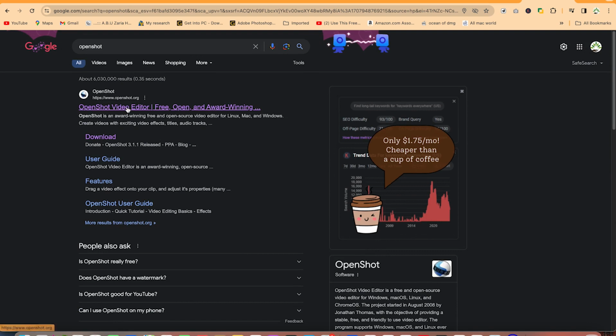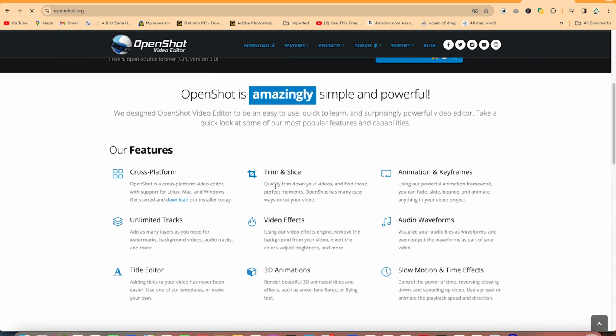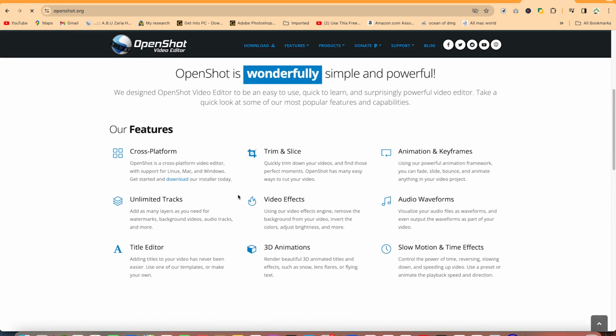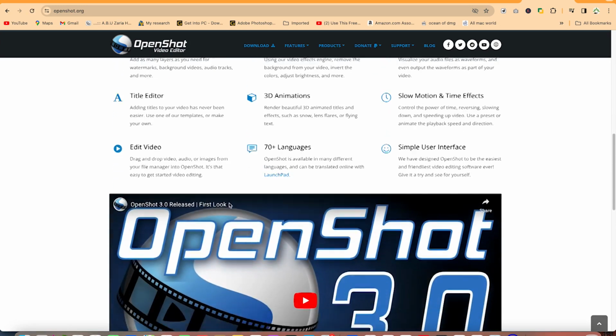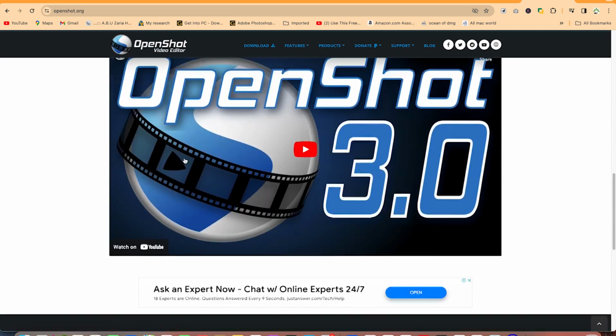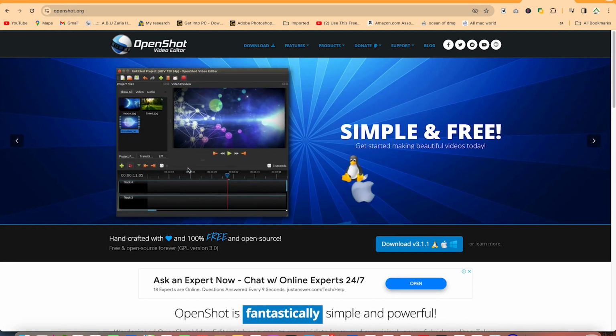So the first option, you can just click on it, or you can come to openshot.org directly and it is going to bring you over to this very platform. So you can go through to just have an idea into what is expected, what are some of the features. We've talked about some of them, but then you can just check around and see. There's even a tutorial here if you want to have an idea into what to expect in the entire thing.